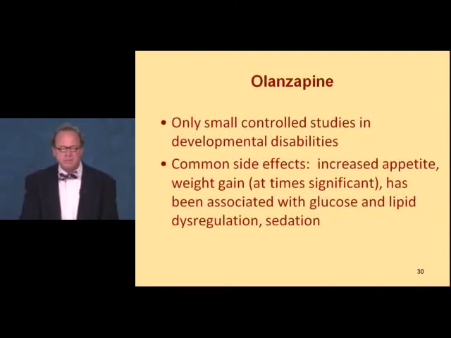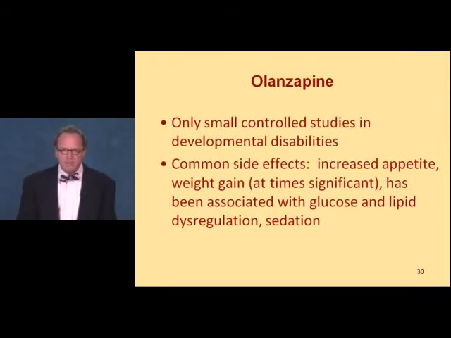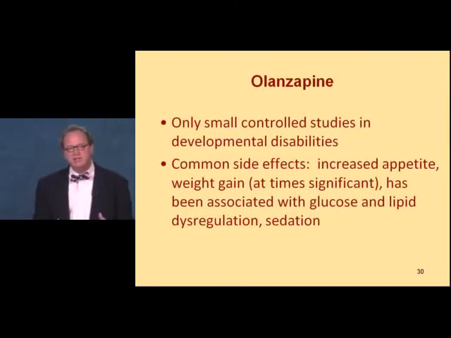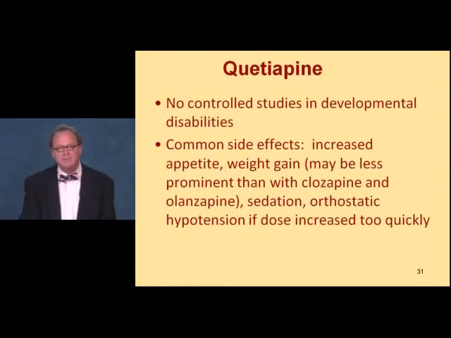I'll just mention some of these other medicines, but I think that your responsibility is to try risperidone and Abilify, and then beyond that, let the psychiatrist or neurologist do this. So olanzapine or Zyprexa, there's very little data on it. It's probably the most likely atypical antipsychotic to cause weight gain and glucose or lipid dysregulation, but it can be treatment responsive for aggression. It's also sedating.